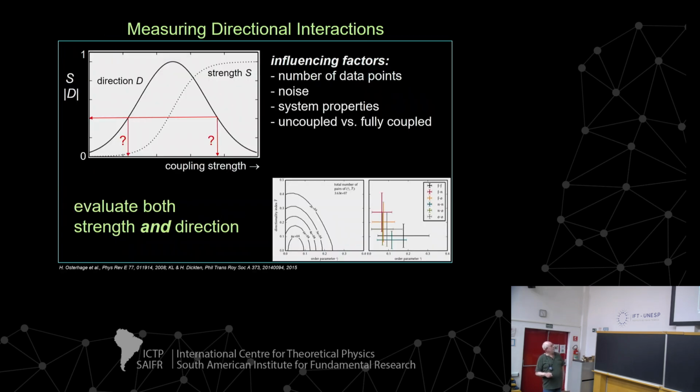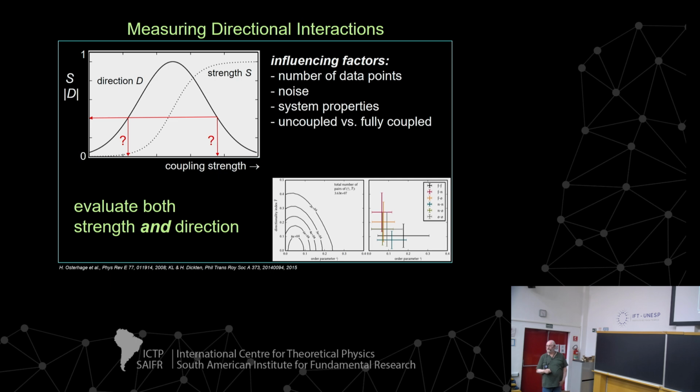Typical setup, again: we have two systems that are coupled together. Here is an increasing coupling strength. S is the estimate for the strength of the interaction, and D is direction. I used the normalized form just to show it could go up and down depending on how you define direction. So you see that already. You are sitting here; this is something that you have estimated. Now you need to ask, if I'm sitting here on that curve for the direction, is this coupling strength or that one?